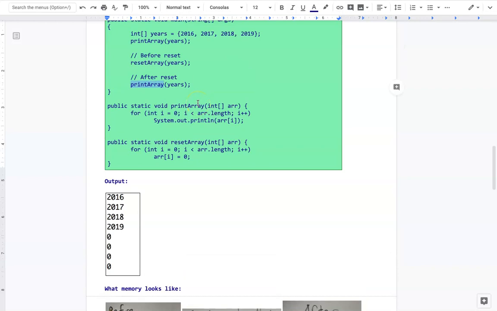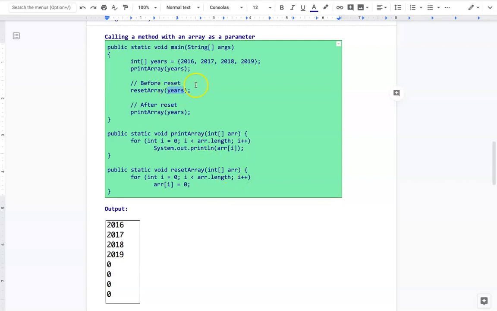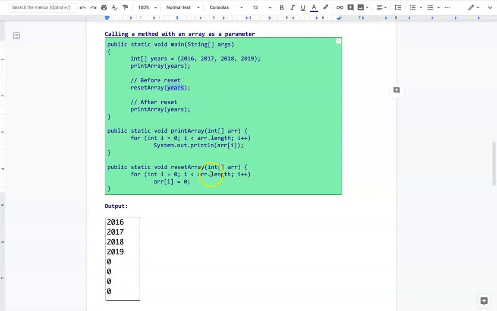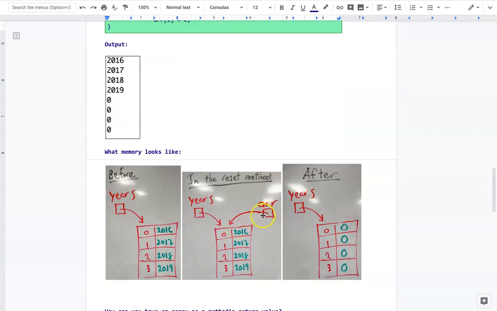So that's the really big takeaway from this part of the lesson: whenever you send an array to a method, what gets sent is the reference of that memory location, where the data resides in the computer's memory. It doesn't make a copy of the array. It's actually sending a reference to that. So if you make changes to the array down in that method, it's going to affect your data back here. They're linked, or synchronized, if you want to think of it like that.